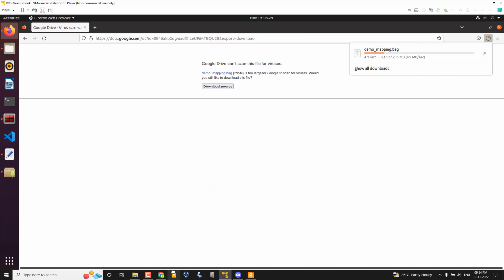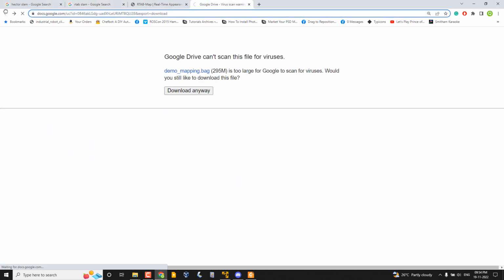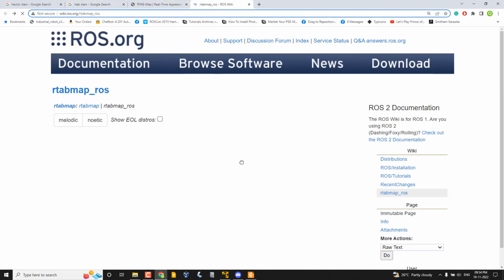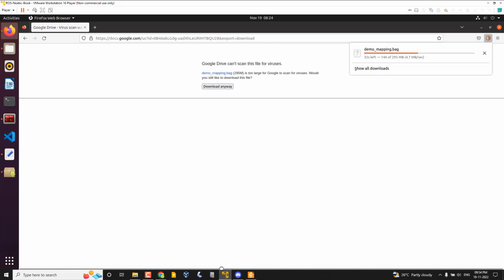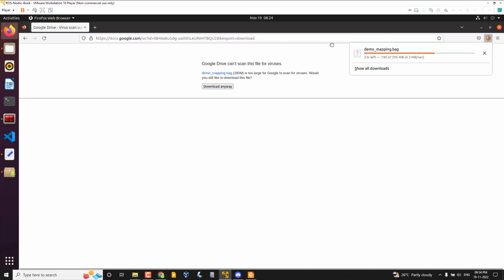Coming back to RTAB-Map. Yeah, it is downloading. It's taking some bandwidth, that's why. Okay, 20 seconds left.